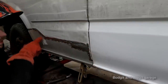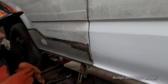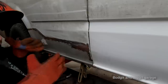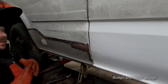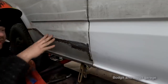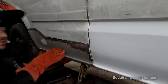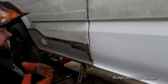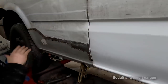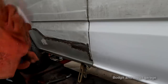I could technically weld all this in one go, as in spot, spot, spot, spot, no problem. And for the first 3 or 4 minutes, it's going to look nice. After that, you're going to start seeing the panel all wavy, and then it's doing the old tin worm stuff where you push the panel in, it falls in and pushes out. It's called tin canning. It's horrible. But that is solid. I mean, it is absolutely solid. I guarantee you, I'm not going to warp this panel whatsoever with the way I'm doing it.